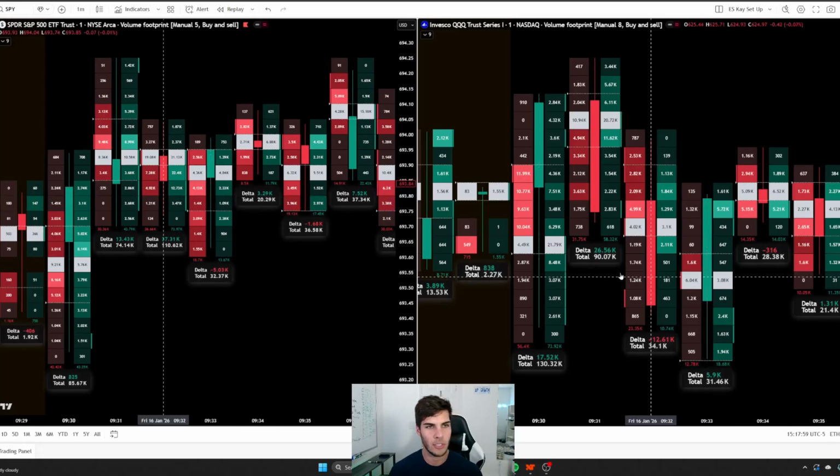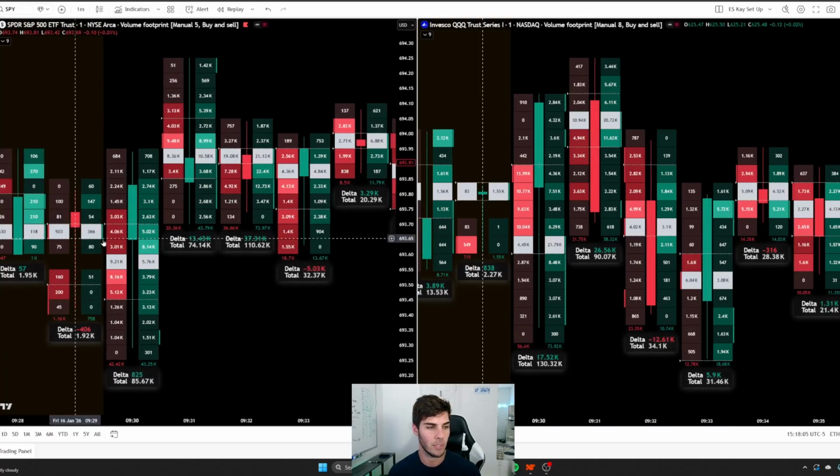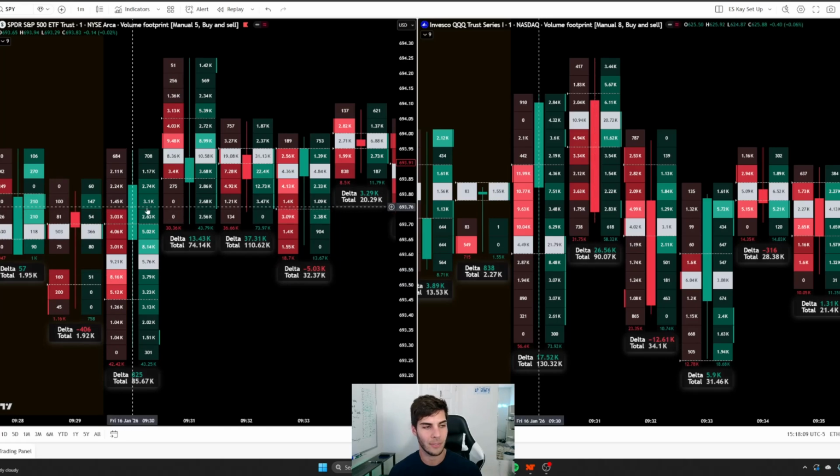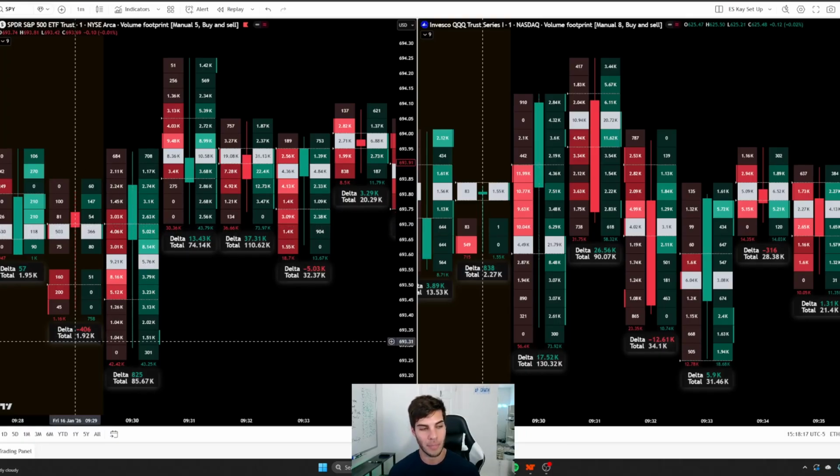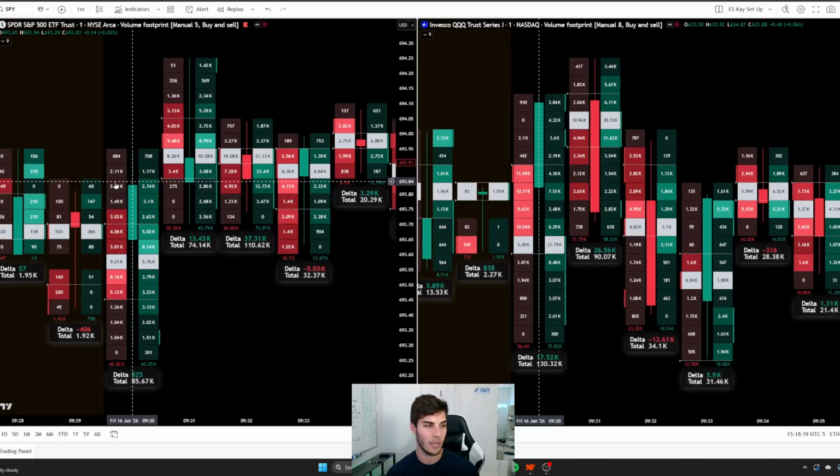On the left, you see SPY, and the right, you see QQQ. We're going to use Friday, this past trading day, as an example. These are 1-minute candles. You can see the 9:30 a.m. candle here. On the right side of the candle, these are all orders that came in at the ask, which are typically buy orders if they're market orders. And then on the left side, these are all the orders that came in on the bid, and those are typically sell orders, sell market orders.